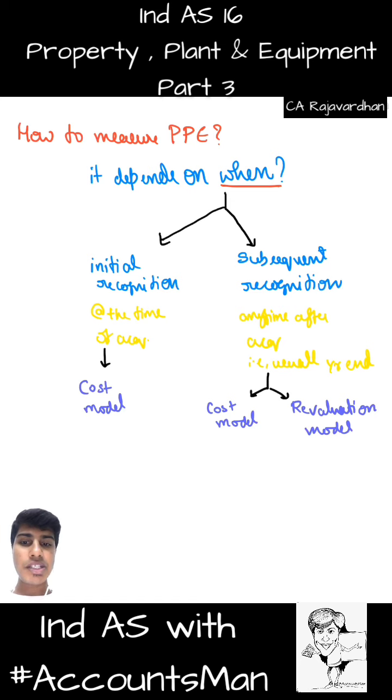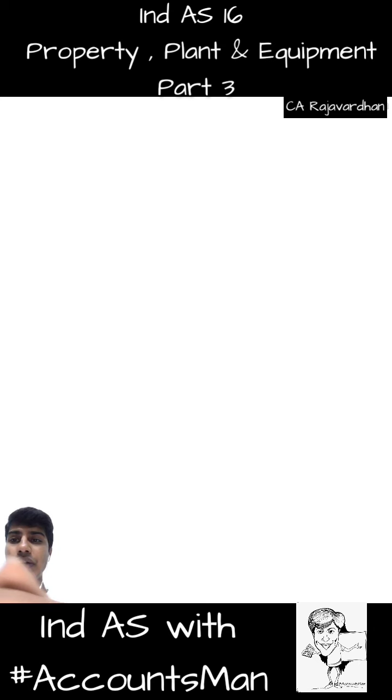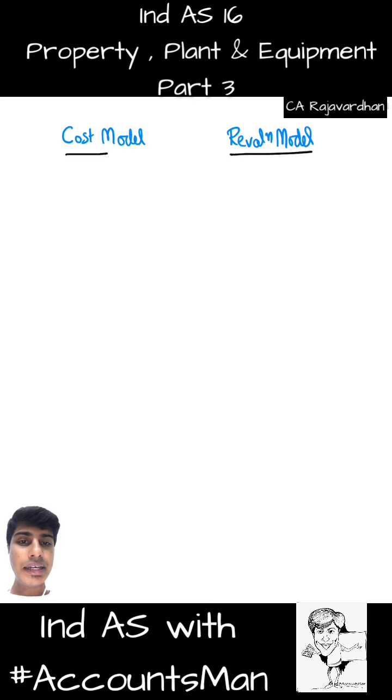If you have enough space in your class notes, you can write right below this, but I'll use a new sheet to write this part. So what are we going to do in our cost model, and how would it be in our revaluation model? The point is pretty simple. In the cost model we will start with the cost of the asset that we identify using that formula. From this we deduct accumulated depreciation.